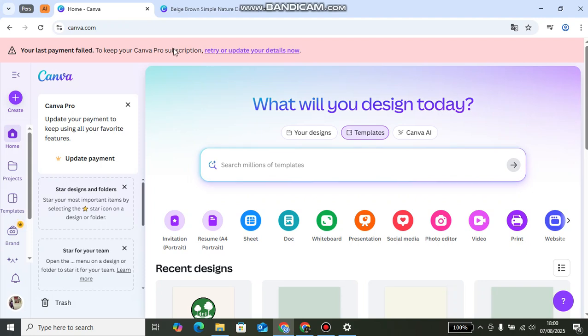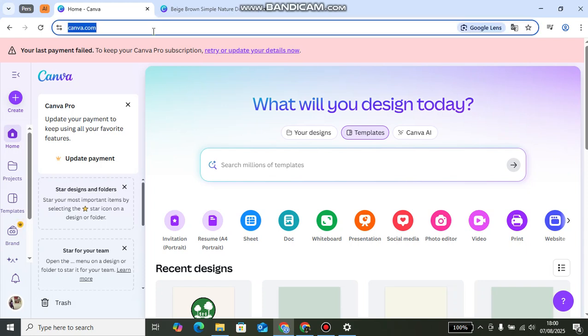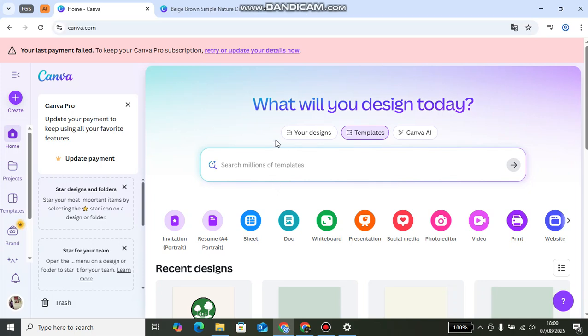So the first step you can do is open canva.com, and you can also open Canva through your application on your smartphone or from the PC. And since I'm using the PC over here, I will go to the home page, and this is the look.